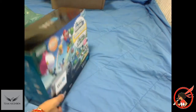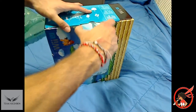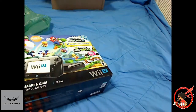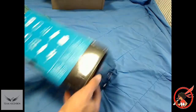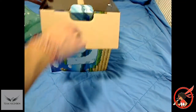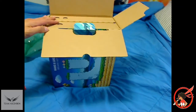I got this straight off of GameStop. There was a bundle going on — it was like $360. And this is, as you can see from the front, this is the Super Mario — the Super Luigi U. And I believe it's Super Mario Brothers U at the same time. Well, not at the same time, but you know what I'm saying. I'm just so excited I don't even know how to speak English properly.